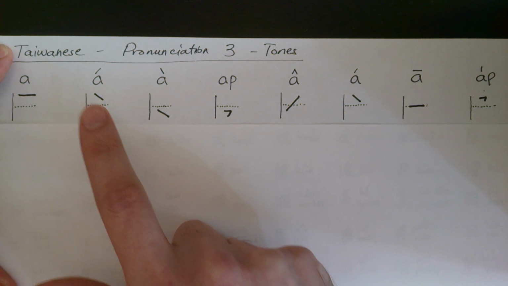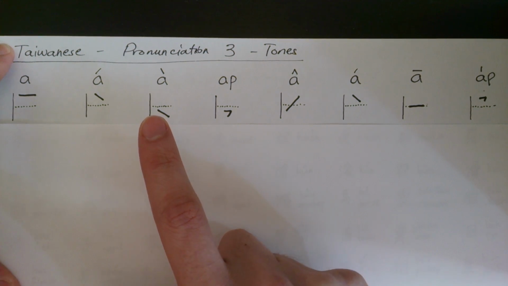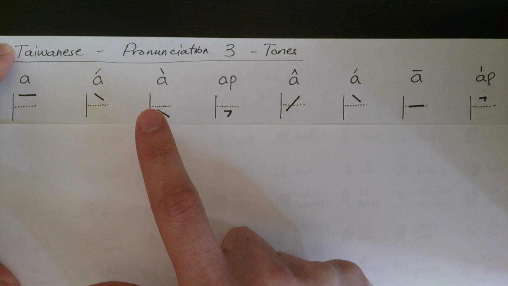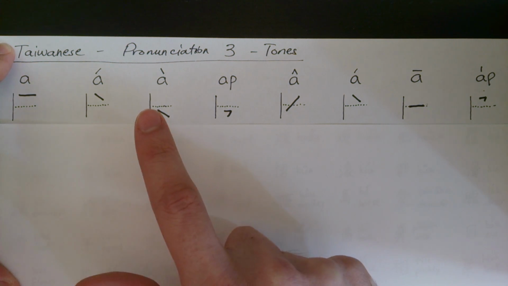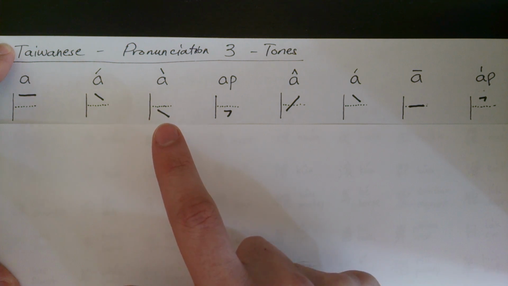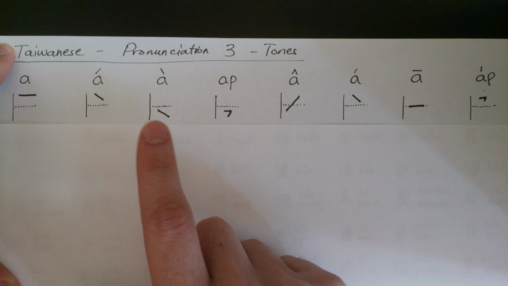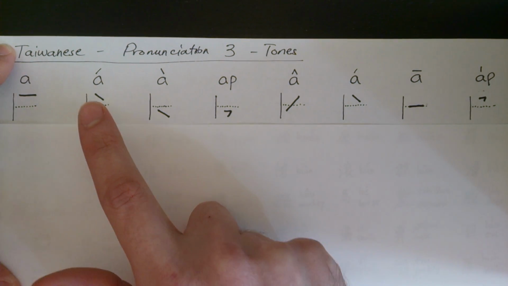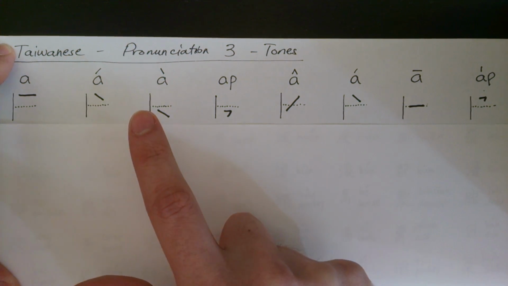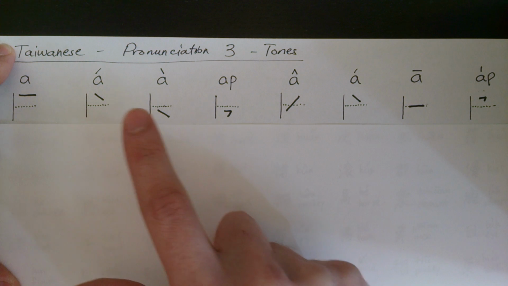Okay, the 2nd tone is a falling tone. The 3rd tone is also a falling tone, but it's low. So again, remember my bass tone is here, and I'm going to go down from there. So 2 falling tones, 1 high falling tone, and a low falling tone. And try it like this. Try starting with your bass tone.